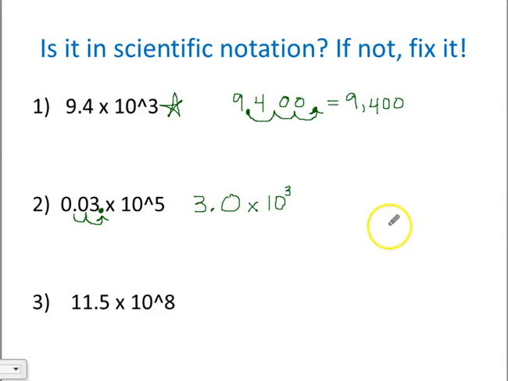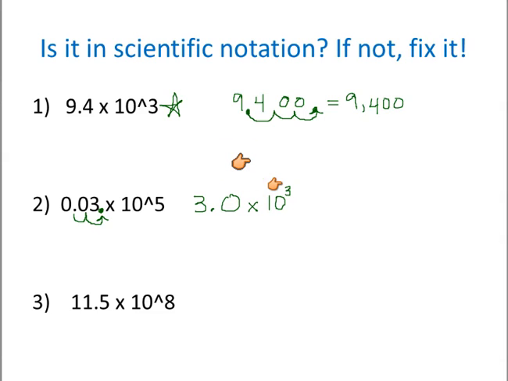And we can see that both these numbers represent the same thing, but only one of them is written in correct scientific notation. And the reason I changed the exponent from 5 to 3 is because we moved the decimal. We moved it 2 places to the right to get it between the 3 and the 0. So we moved it already 2 out of the 5 places it needed to be, so that's why I adjusted it to a 3.